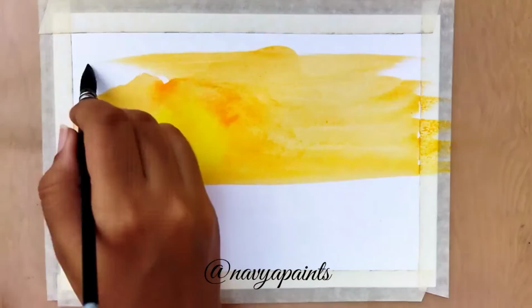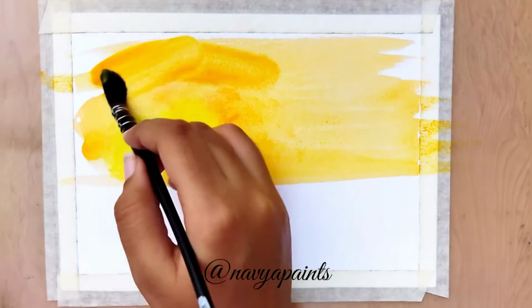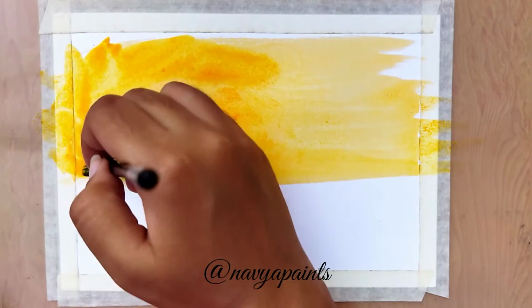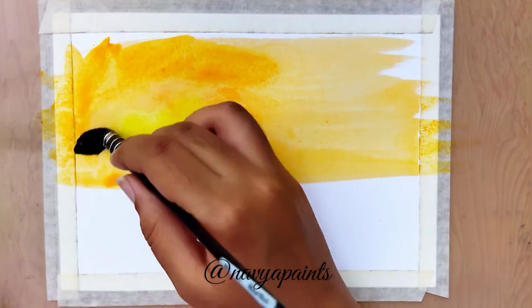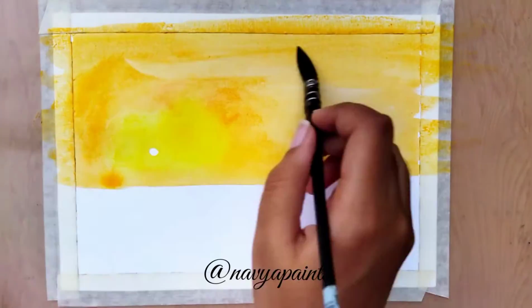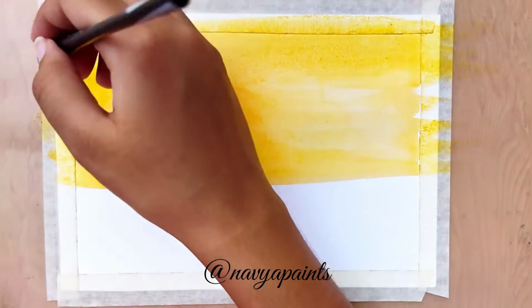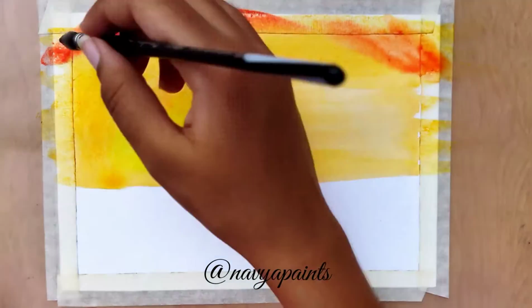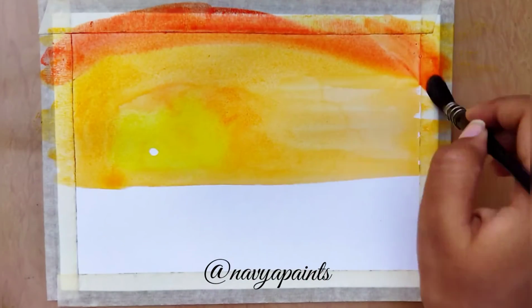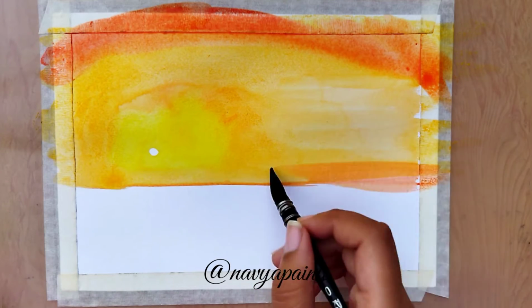And now I want to level it up a little bit, because of course this is the sky part and I want it to be lighter. I want the focus of the painting to be on the water and the tree and not the sky. Also, if you have seen any pictures, you can notice that there is always a difference between the sky and the ground. So I'll be joining that in this painting.